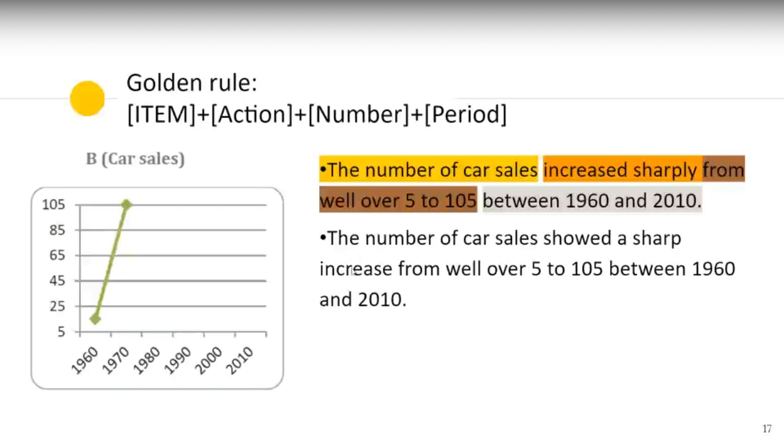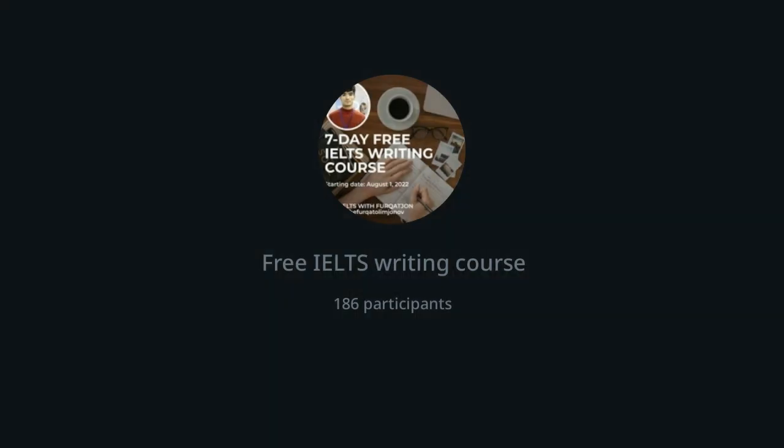So what about the third one? Let's look at, you're asking about well over. We have this word, well over. What it means is that it's above this number, like above 5. Whenever you don't have the exact number, you can just say well over 5, instead of saying 15. You can also say 15 or something, but if you're not sure, you just write well over because it's over 5. So yeah, that's what it means.